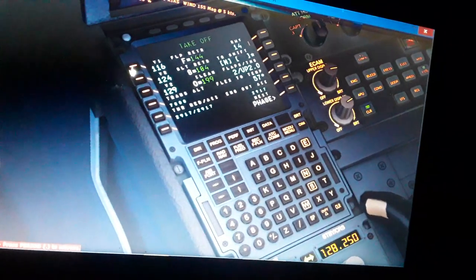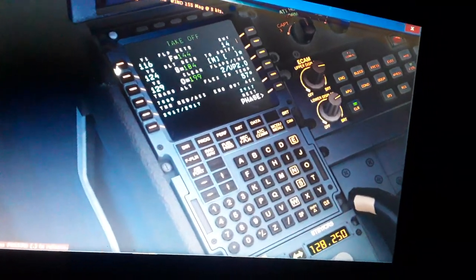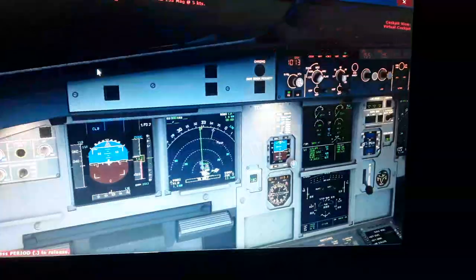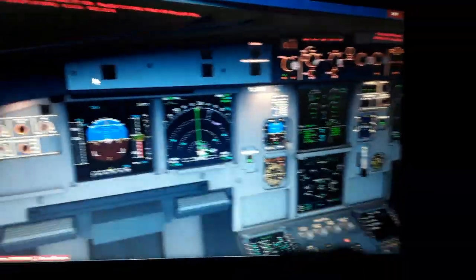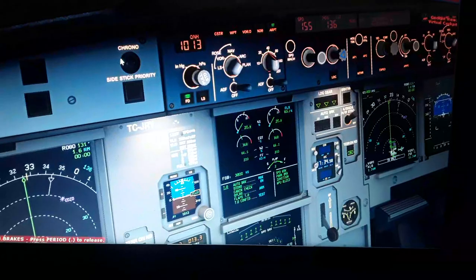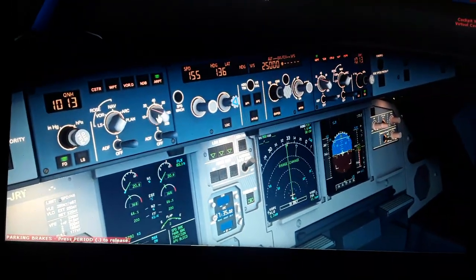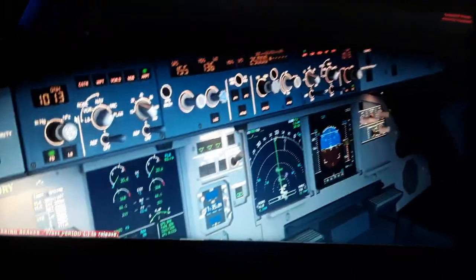And we have the takeoff speed. We need 124 knots. So we're gonna use 1, 2, and we have the flight plan, I believe, and everything is set here. The flight plan. We're gonna see the flight plan here.